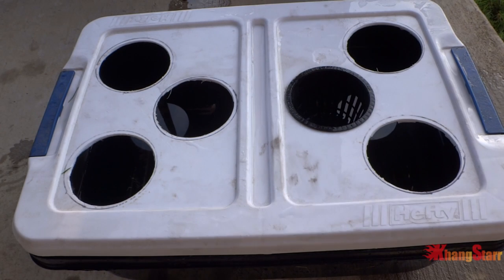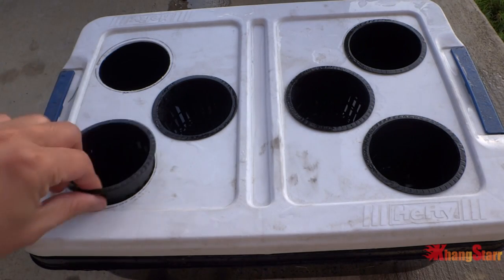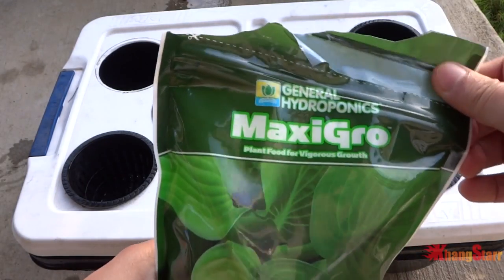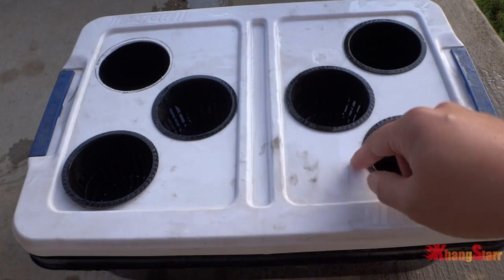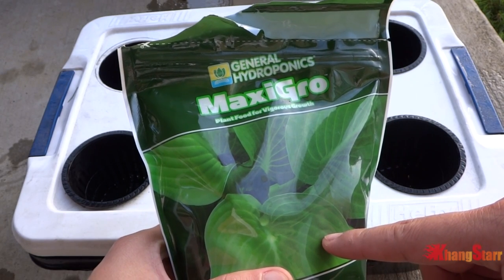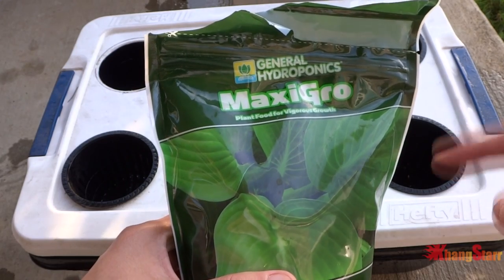Okay here's my container - this is what I'm going to use for my hydroponic system. I have six stations but I'm not going to use all of them. For the ones I'm not using I'm going to cover them up with just a solo cup, that way it can block the hole and not allow anything to fall through or get in. For nutrients I'm going to use the Maxi Grow. If you don't know how many gallons your container takes, just use a gallon jug and fill it up with water then pour it in - for my container here it uses two and a half gallons. You don't have to use a pH meter because this nutrient has a pH buffer, so if your water is around where mine is at 7.8 or so, it'll take it down to around six for one tablespoon per every gallon.